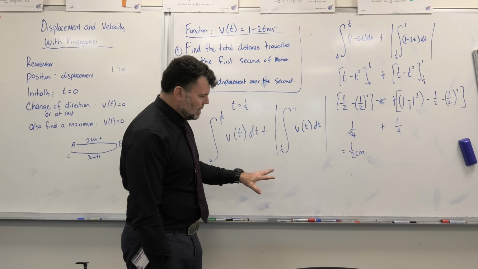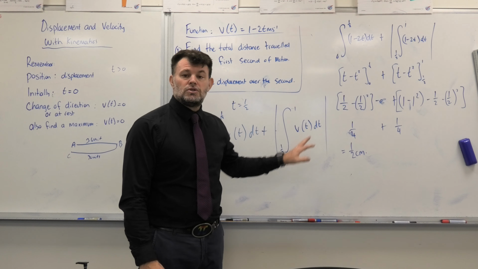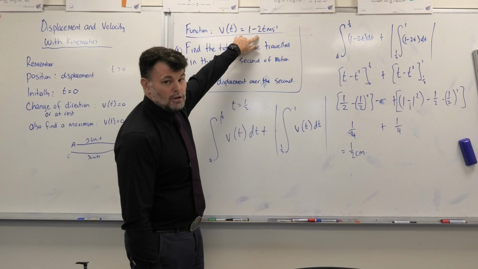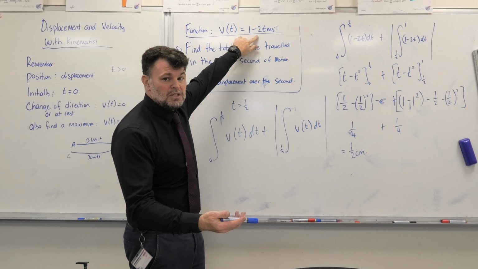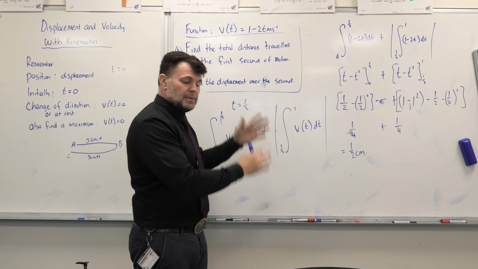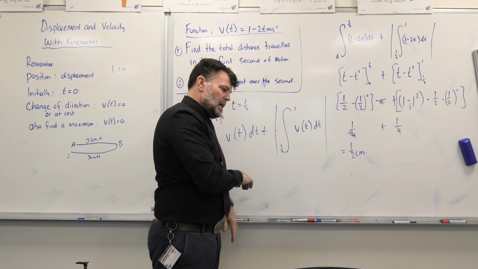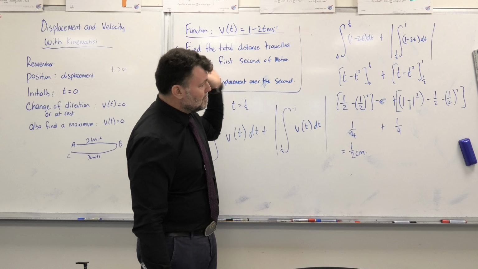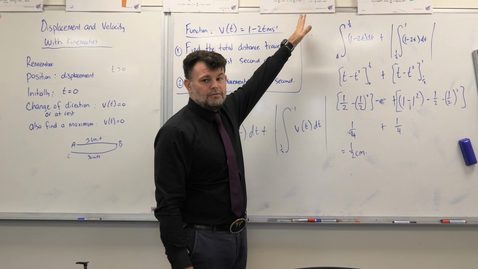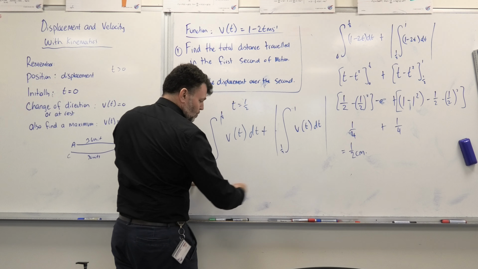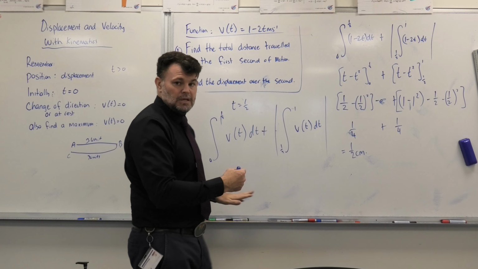But remember, the motion diagram is good for a visual cue, but graphing the velocity function also gives that same information. Remember, if you're moving right, it's positive. If you're moving up, it's positive. If you're moving to the left or down, it's negative. And that's what we had in our graph. On the top, it was positive. On the bottom, it was negative. And when we looked at our motion diagram, to the right was positive, to the left was negative.